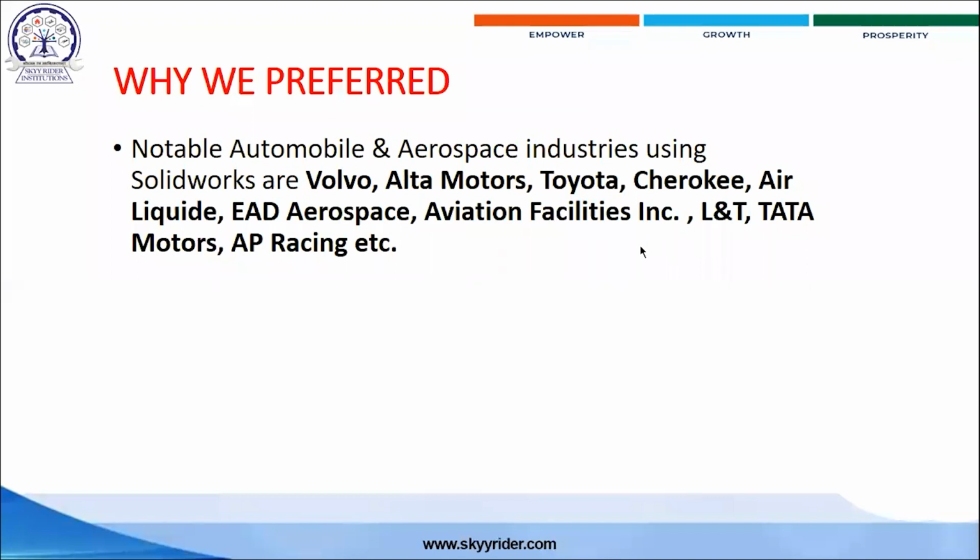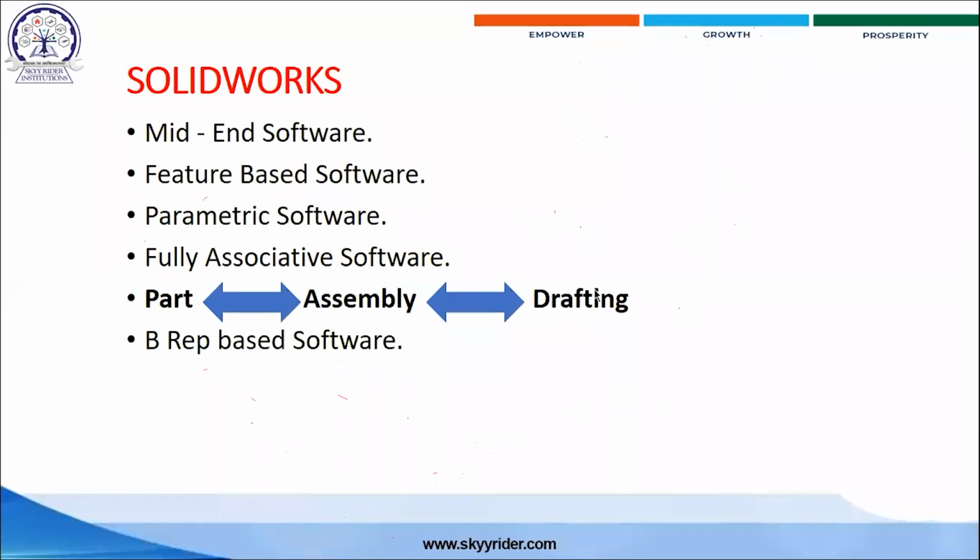Now this is all about our SolidWorks. Let's explain SolidWorks in one line. If someone asks what SolidWorks is, you can easily say SolidWorks is a mid-end software. In the updated version, you can say SolidWorks is a high-end, feature-based software. It has lots of features and lots of different kinds of workbenches, which enable you to make any kind of feature. That's why it is a feature-based and parametric software, and you can say it's fully parametric.